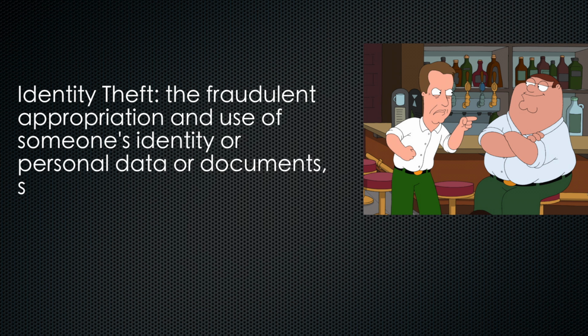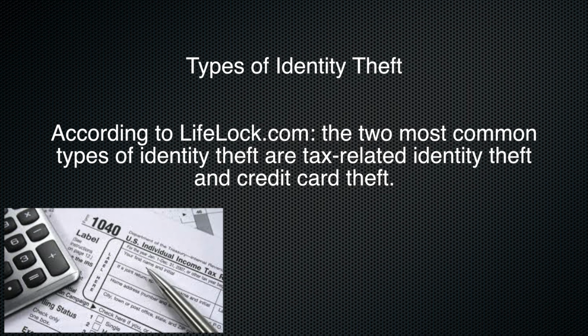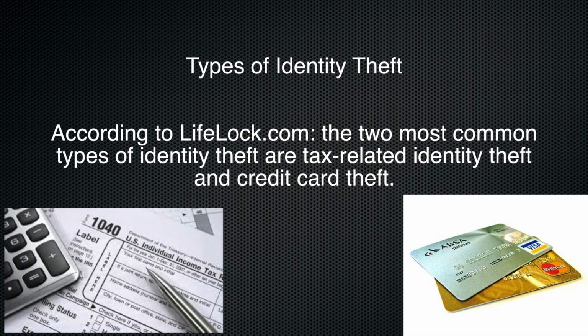First, we need to define identity theft. The definition of identity theft according to dictionary.com is the fraudulent appropriation and use of someone's identity or personal data or documents, such as a credit card. There are many different types of identity theft. We are going to discuss the most common types that occur in the United States. According to lifelock.com, the two most common types of identity theft are tax-related identity theft and credit card theft.